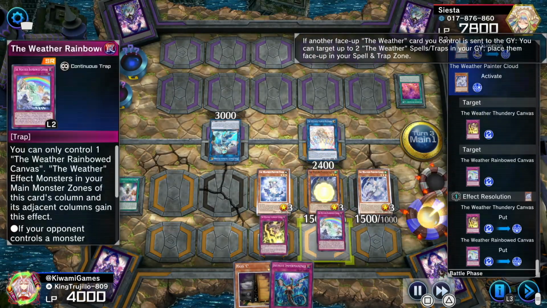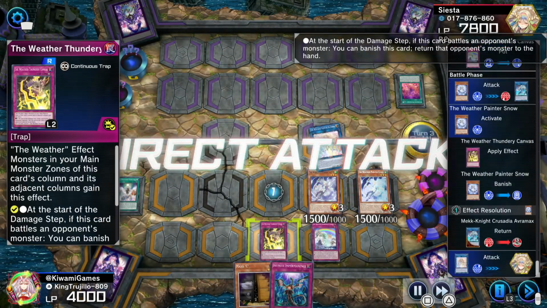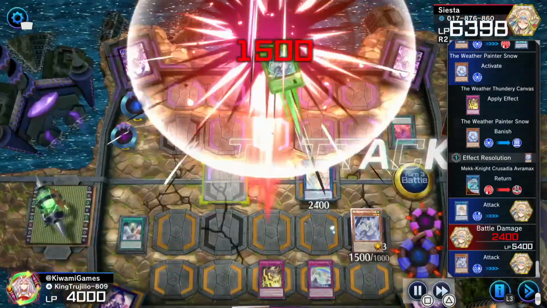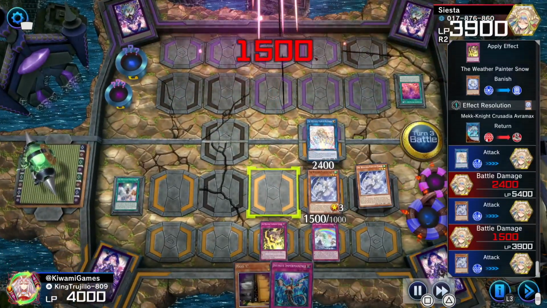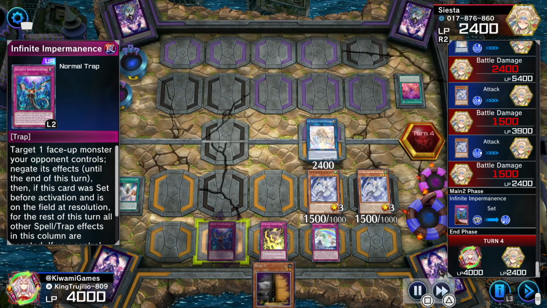And then Cloud is going to recycle our canvases. So we're going to activate our Thundery Canvas to spin back the Avermax, and then we're going to smack them. Alright, then we're going to set our second Infinite Impermanence.